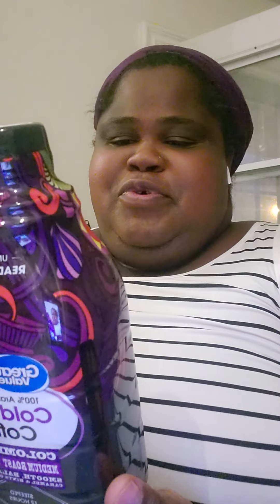The serving size is about half of this bottle — about 12 ounces — because you put ice in it. This is from Walmart too. Serving size is 12 ounces, 15 calories per serving. The whole bottle is 32 ounces and there's two and a half servings per container, so they're saying there's two 12-ounce servings in this.